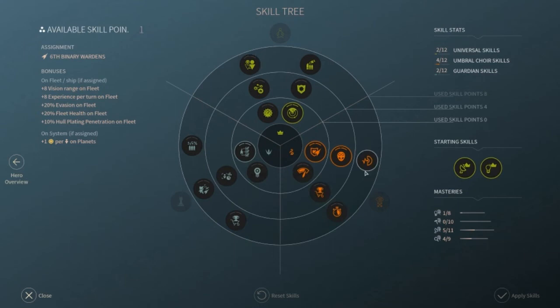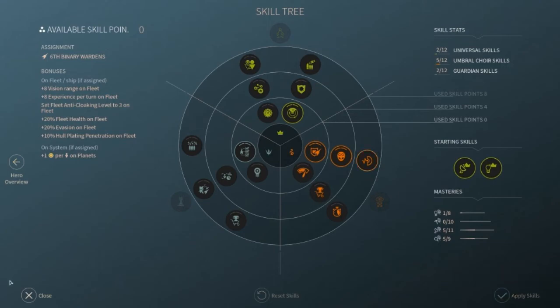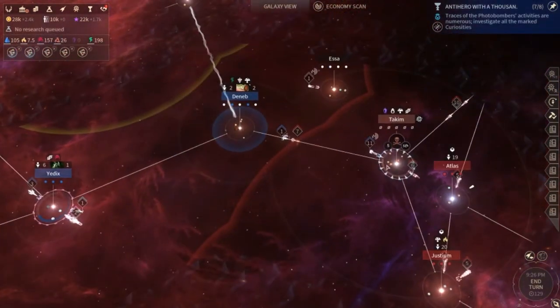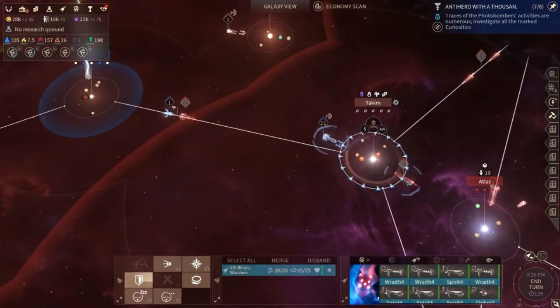You know, I'm going to go ahead and... Oops, is this the right one? Yeah, anti-cloaking set 3. Alright. So if I'm going to be around this area, I do want to have access to that, just in case this sort of thing's going on here.